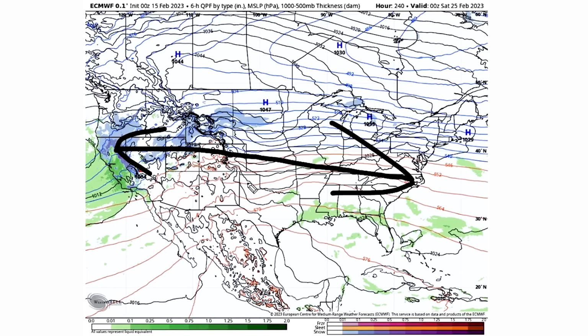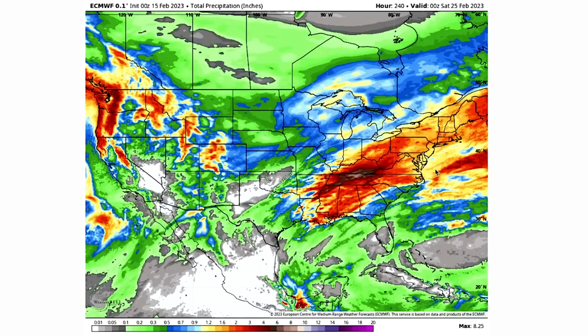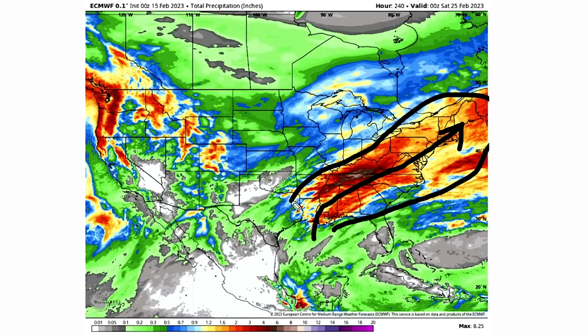Now, let's go ahead and take a look at the total precipitation, and as you can see, this model definitely thinks that a lot of this activity is going to be moving up the east coast again, so a lot of these storms doing this rising motion, and the majority of the precipitation is happening here in the United States. There is another heavier pocket of storminess, and that's going to be this northwest corridor as some storms move down, bringing snowfall here for a lot of the Rockies, Cascades, and Sierra Nevadas.